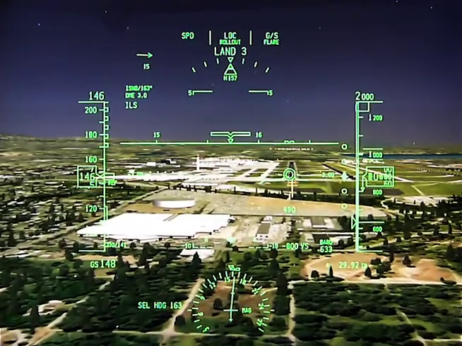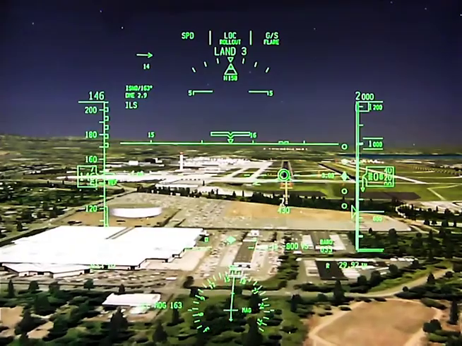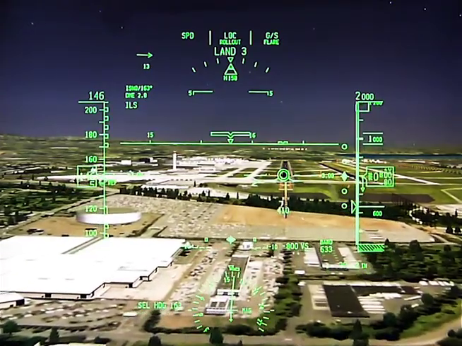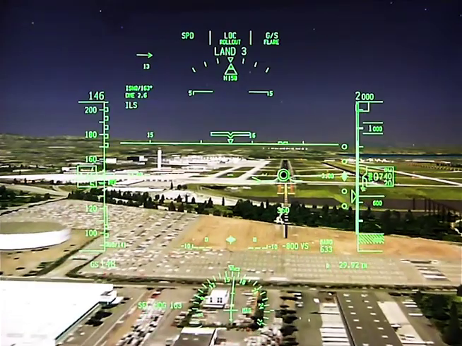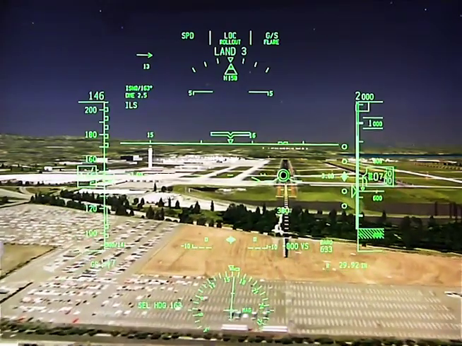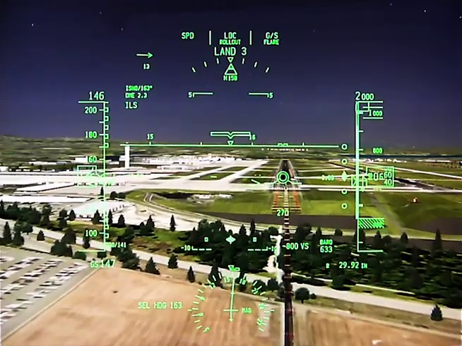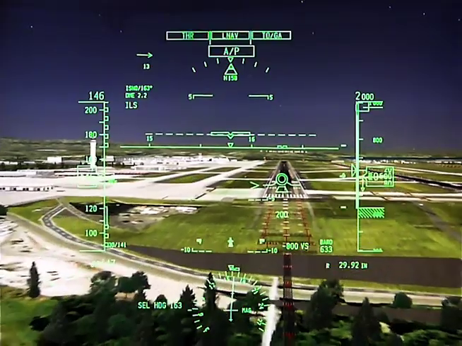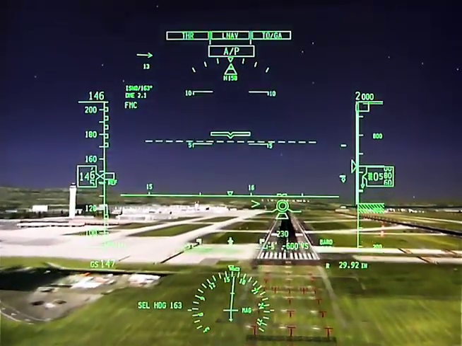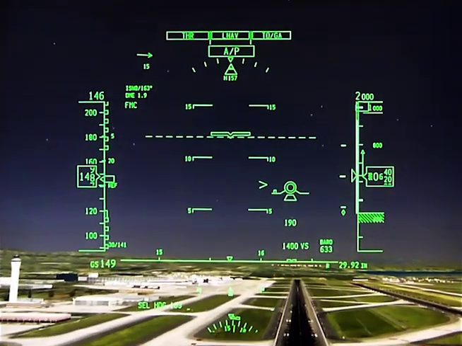Rollout and flare armed. Approaching minimums. Minimums. Go around, flaps 20. Thrust, LNAV, TOGA. Positive rate, gear up.